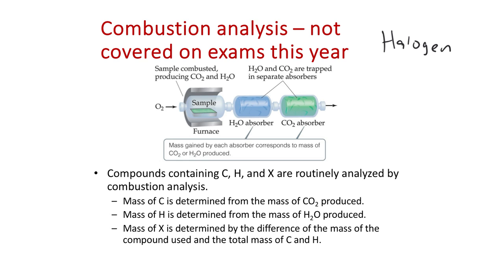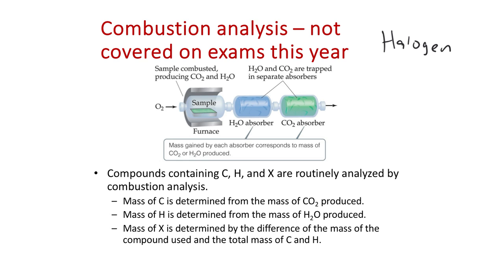Okay, so there's a problem at the end of section 3.5 that we're not going to discuss and cover. I want to mention and show you basically what it looks like, just so if you see problems like this in the textbook, you know that they're problems we're not going to talk about. There are problems that give you the mass of carbon dioxide and water that are produced from a combustion reaction, from a sample that combusted perfectly, to 100% yield, generating CO2 and water.